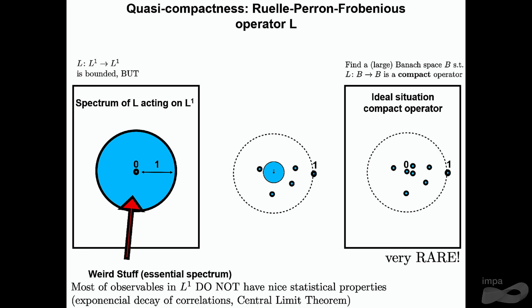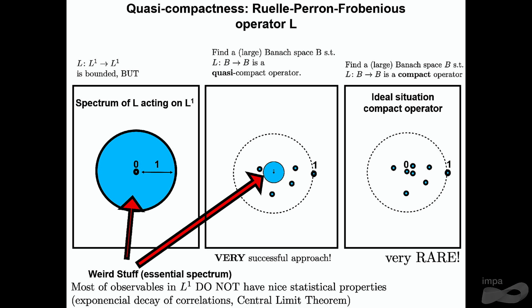Okay, so this picture in the middle is called quasi-compactness. That's the property that you need to prove. If you find a space of functions, so observables, where the action of the transfer operator is a quasi-compact operator, so the spectrum looks like this, then you can conclude. That's the hard part. So in most of the papers in smooth ergodic theory of piecewise expanding maps, the whole point is to prove the quasi-compactness of this operator, and then they usually say, okay, now you do something similar to another paper and blah, blah, blah. Okay? So 90% of the paper is usually to prove this picture.